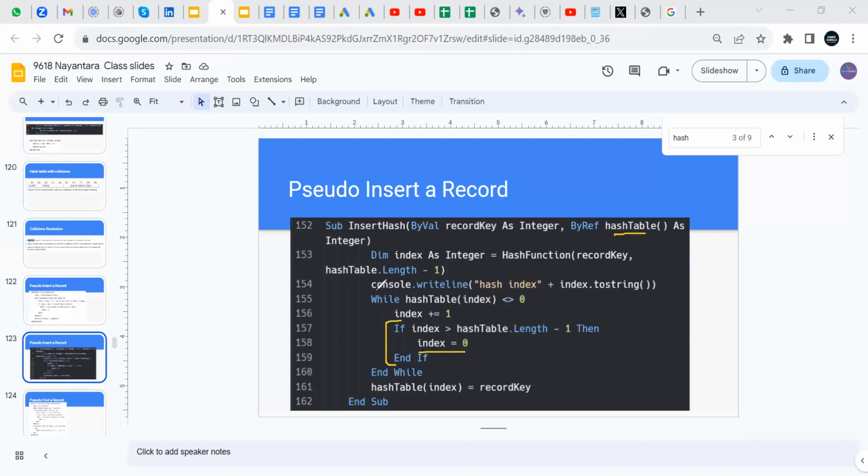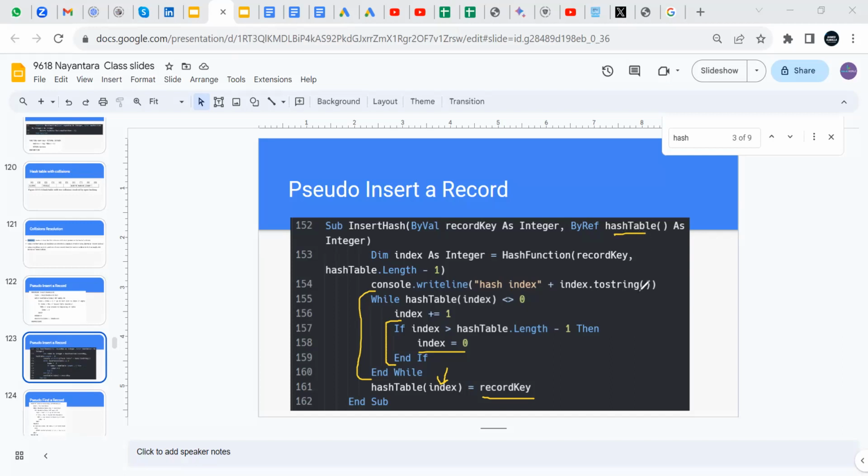So after the while loop finishes, whatever index we have, we will store the record key. Typically, we already know that the modulus function will use the maximum value or even the size of this hash table.